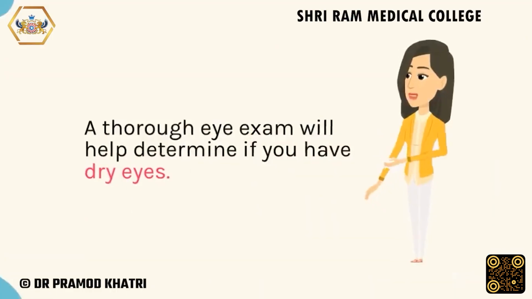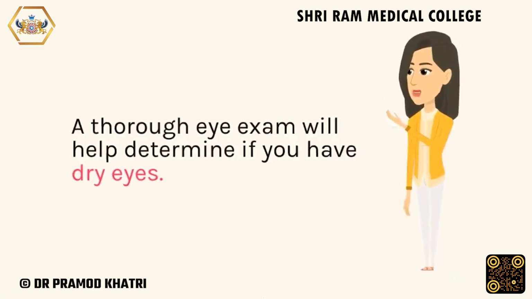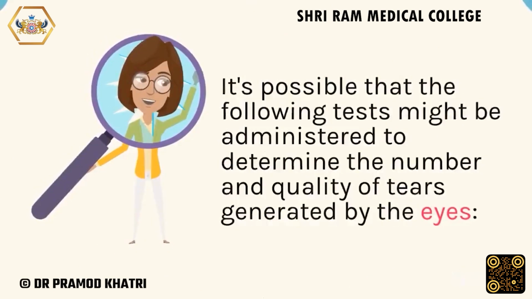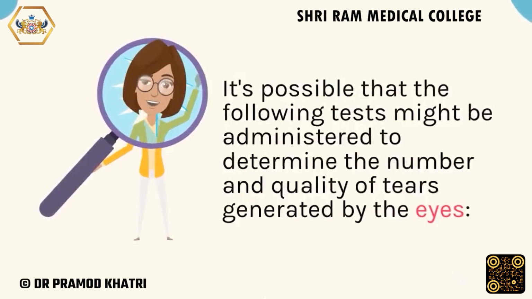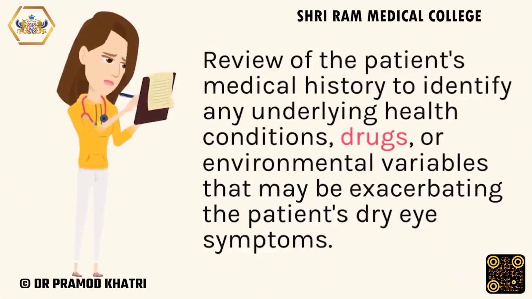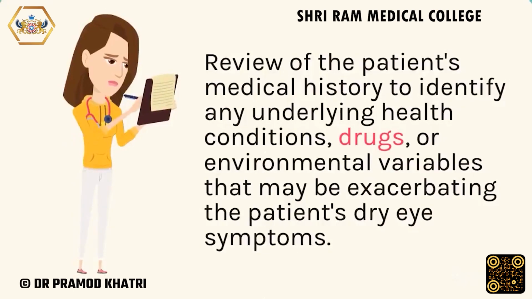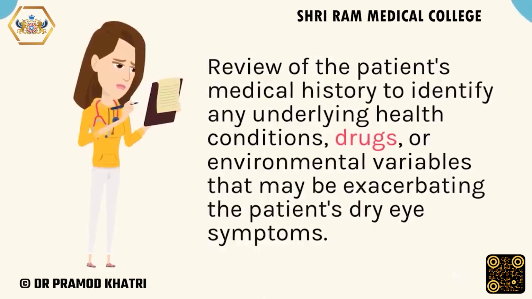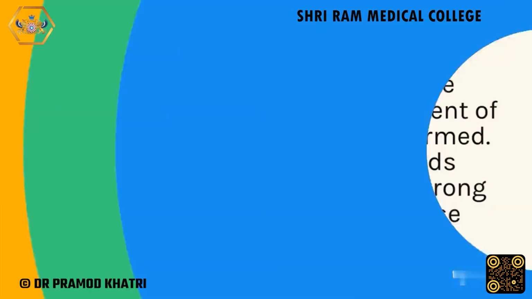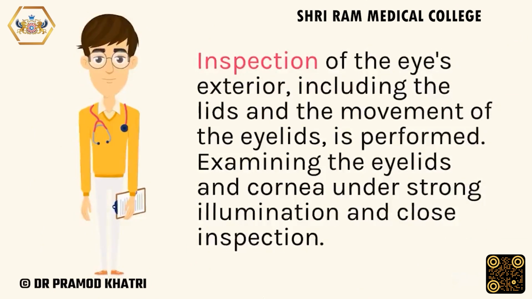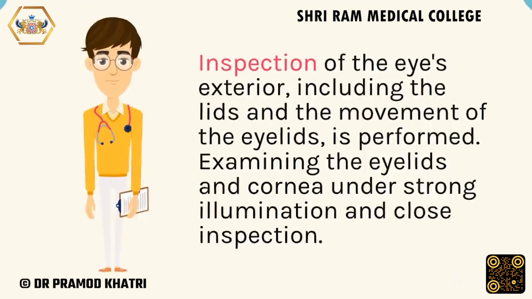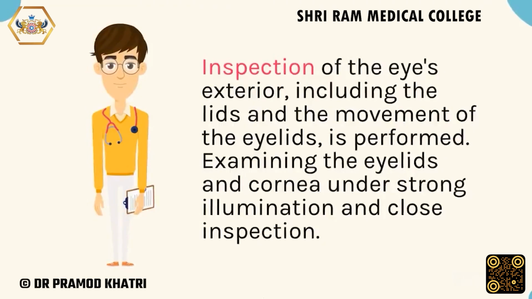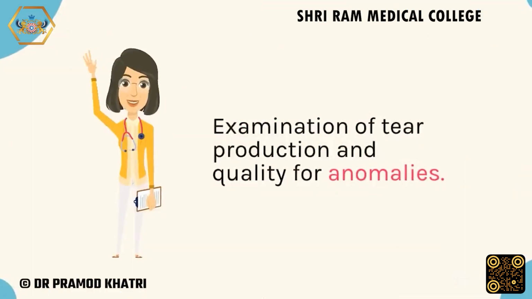A thorough eye exam will help determine if you have dry eyes. It's possible that the following tests might be administered to determine the number and quality of tears generated by the eyes. Review of the patient's medical history to identify any underlying health conditions, drugs, or environmental variables that may be exacerbating the patient's dry eye symptoms. Inspection of the eye's exterior, including the lids and the movement of the eyelids, is performed. Examining the eyelids and cornea under strong illumination and close inspection. Examination of tear production and quality for anomalies.